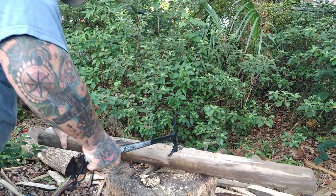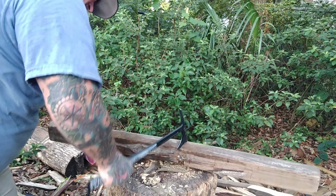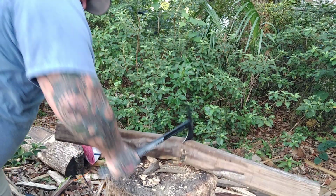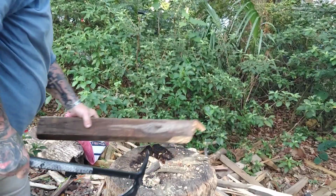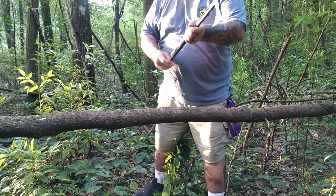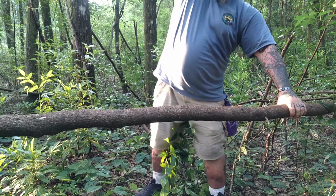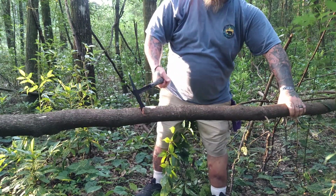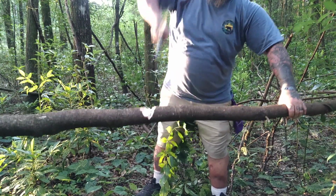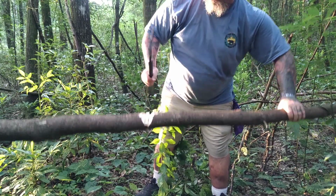Now, I believe the handles are that machine G10, kind of that 3D G10, like RMJ puts on a lot of their stuff. I've got a U-cap, and it's got kind of that almost like a Rocky tread type deal. Handle very comfortable, again, right there, son. Now, we're going to use a lanyard. It came with a lanyard. It is full tang. But my point on the handle scales, not only are they comfortable, not only do they provide a good grip, but through all of this, none of it loosened up, didn't do anything, son.